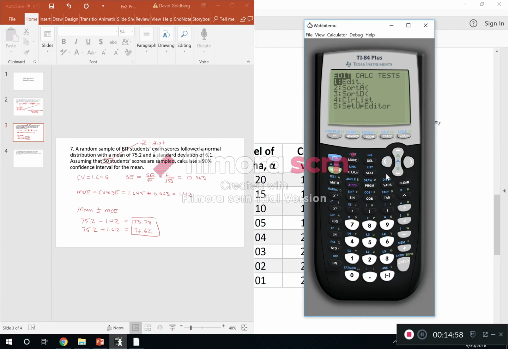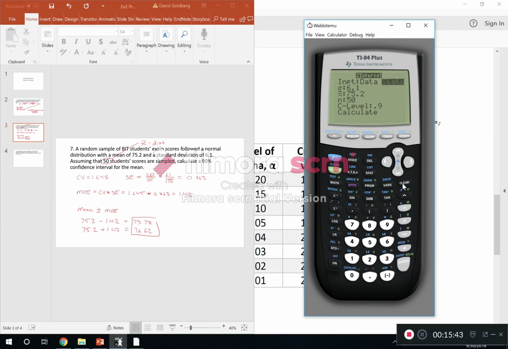Click on that Stat button, and you'll get to this menu, which we've actually seen a couple times before in the class. What you want for this particular one is to arrow all the way over to the right to where it says Tests. Underneath Tests are all of the confidence interval functions on the calculator. You have to scroll quite a ways down to get to this one. The two intervals that we would use for the mean are called Z interval and T interval. Number 7, Z interval, is what you use if you have a Z distribution to calculate a confidence interval for. Number 8 you would use if you have a T distribution. So for this one, if n is greater than or equal to 30, we're on a Z distribution, so we select that option.